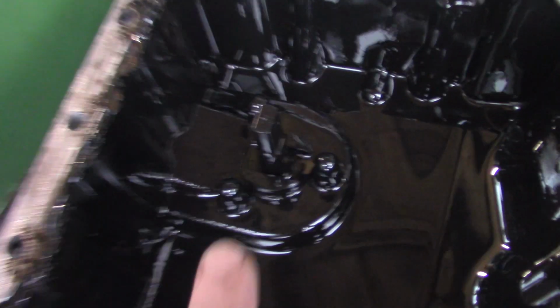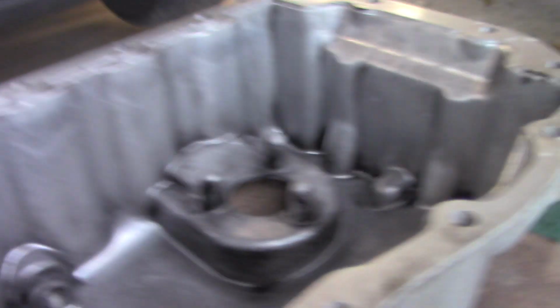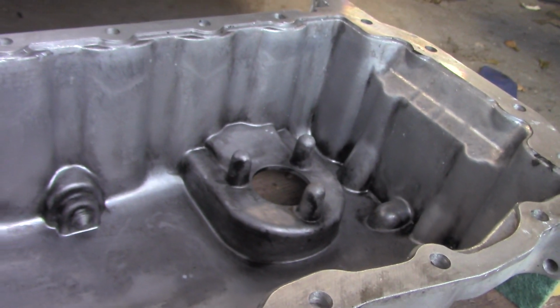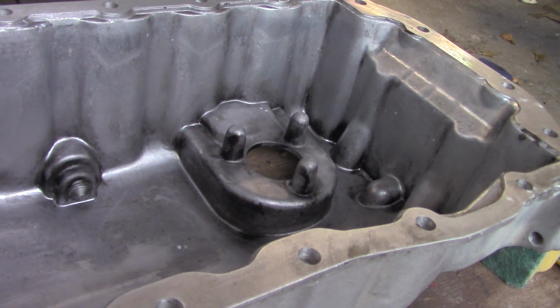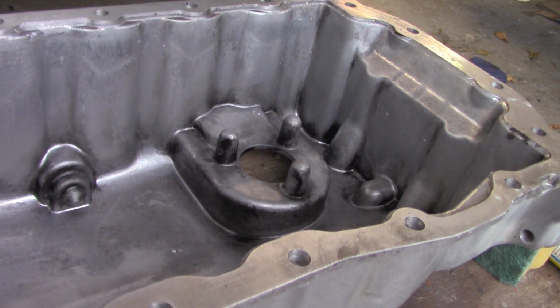Now, underside the engine, we're going to have to clean the underside of the engine, spotlessly clean, before we put on our donor sump. Also, we're going to need to change this low level oil sensor. Put it into the sump. This is a second hand sump. It came out of a car that I personally drove, and I know the sump, there's no cracks, no problems, so I'm going to use it.